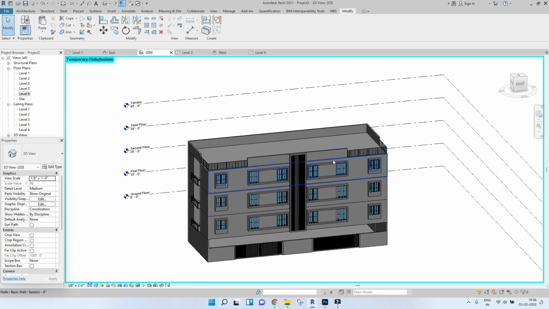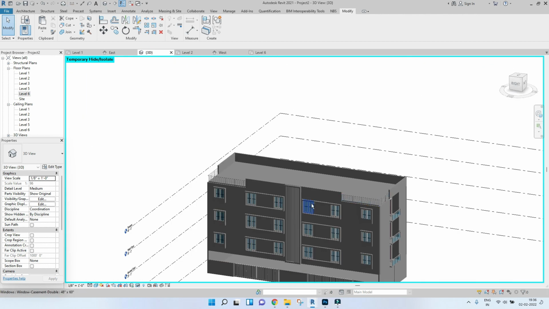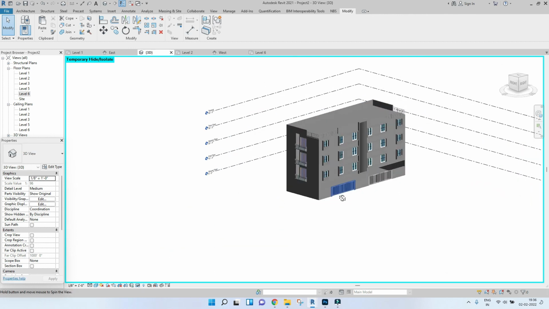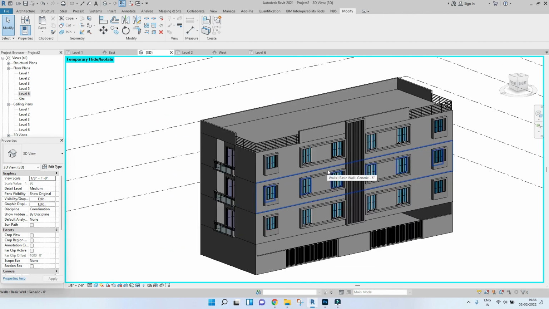Alright, so now we have created the railing as well, like I needed it. So this is pretty much done, and this is what it looks like.